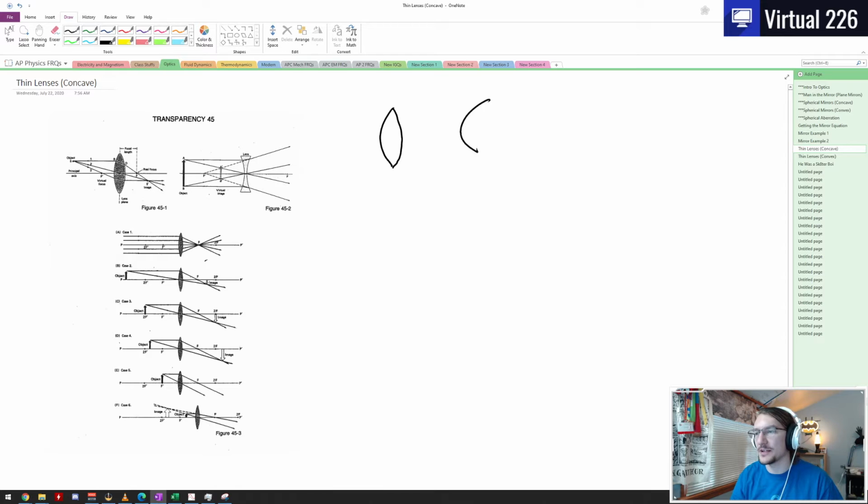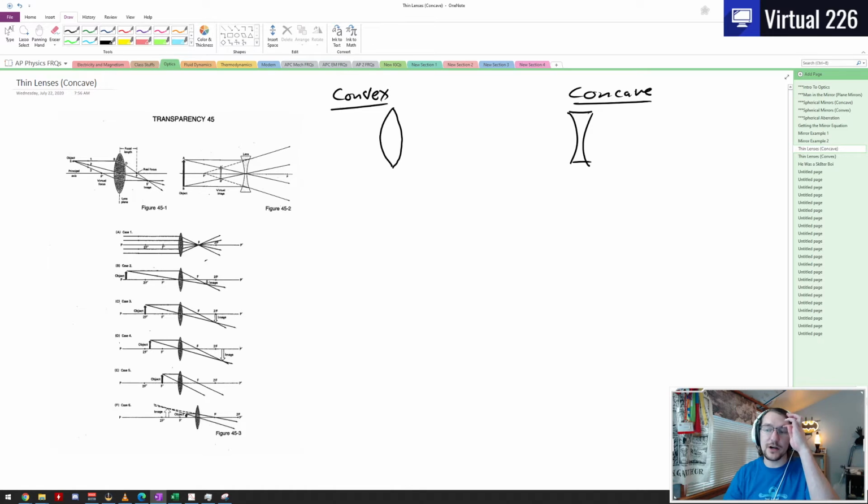You can have things like convex plano, where it's a plane on one side, or a convex concave, where it's convex on one side and concave on the other. You can do all sorts of interesting things with lenses. As we talked about with mirrors, you could draw some wavy shape in order to reduce spherical aberrations. But we're probably going to just sit with double convex, which we see here, or a double concave like this. So this is a convex lens, and this is a concave lens.